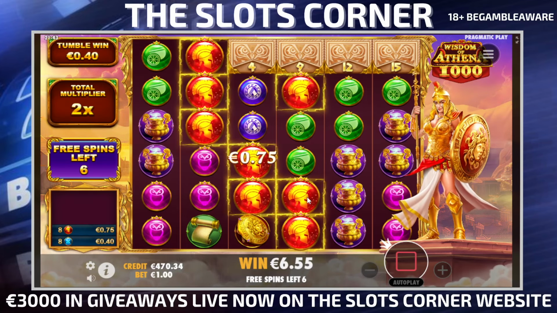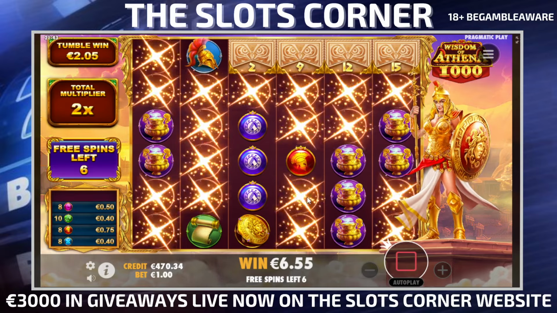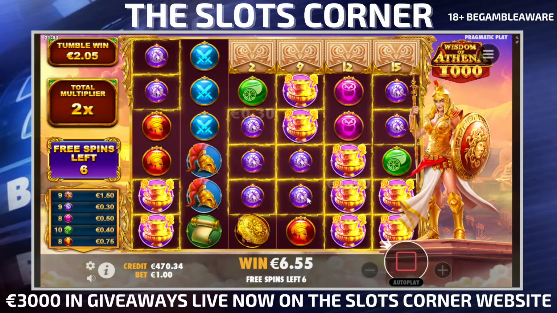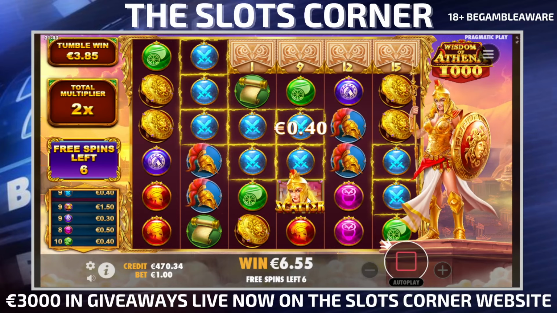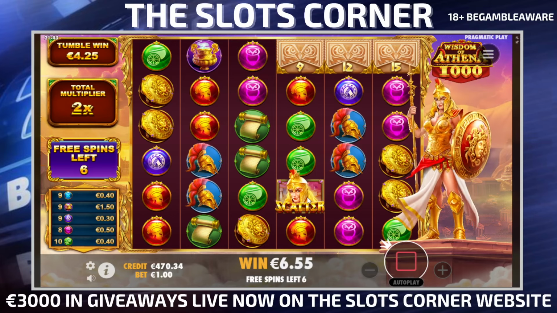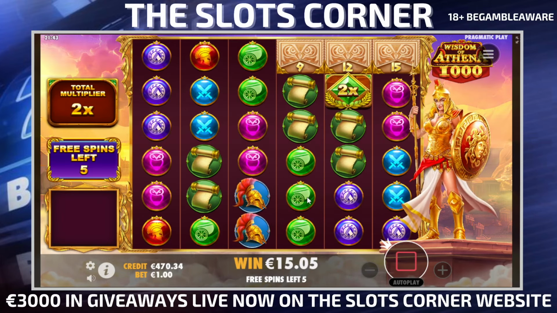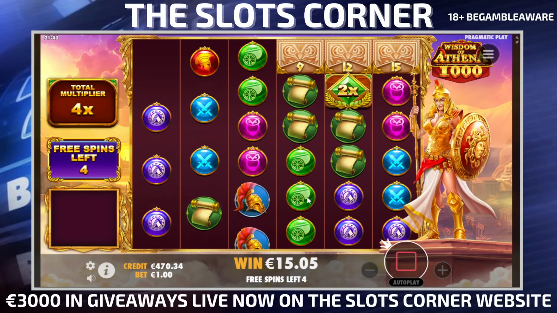Right, helmet heads there. Yeah, this is it. This is how you do it. Cups. Come on, one more. Yeah. The box opened. I want another multiplier, please. What are these tumbles if you're not giving me a multi? Two.